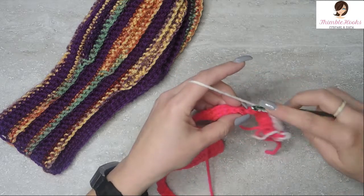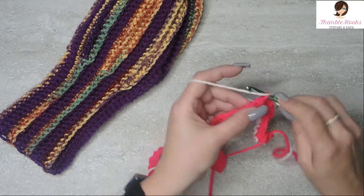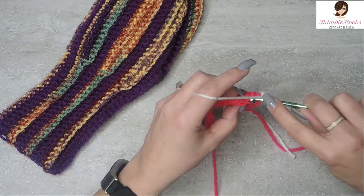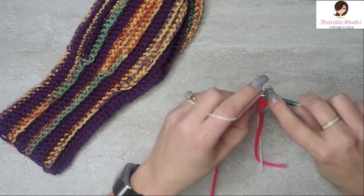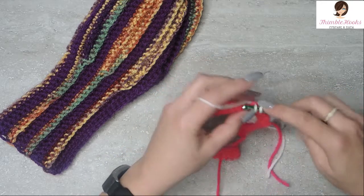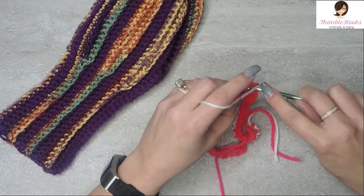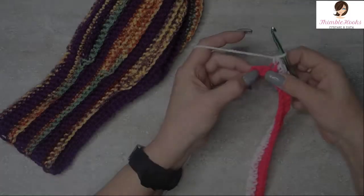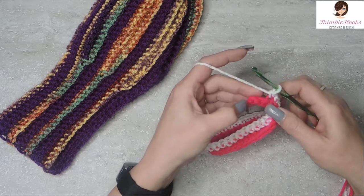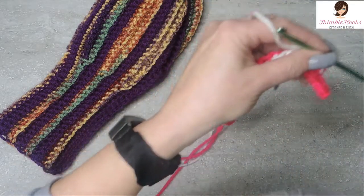If you have tiny hands you could probably use a five; if you have really big hands, go up to a six. I'm using a five and a half — that's what I use every time and it fits everybody in my family. These are single crochets in the back loop only, all the way down — 45 total. There's our last two stitches, so this is 45 that I just did in color B, and there are two lonely little pink stitches. We will worry about them in a little bit. Now just turn our work — there is no chain. Do not chain. Just turn your work.